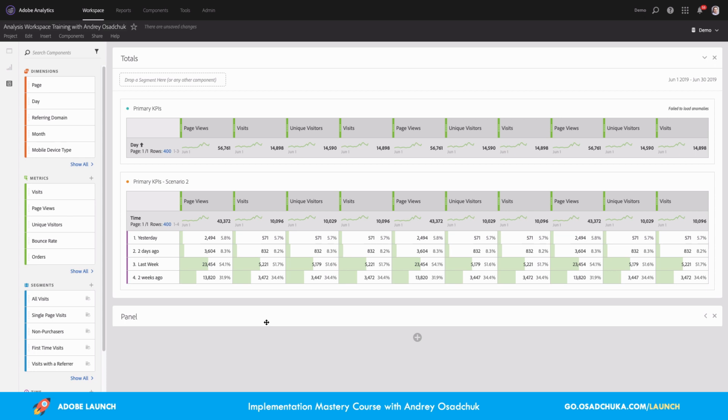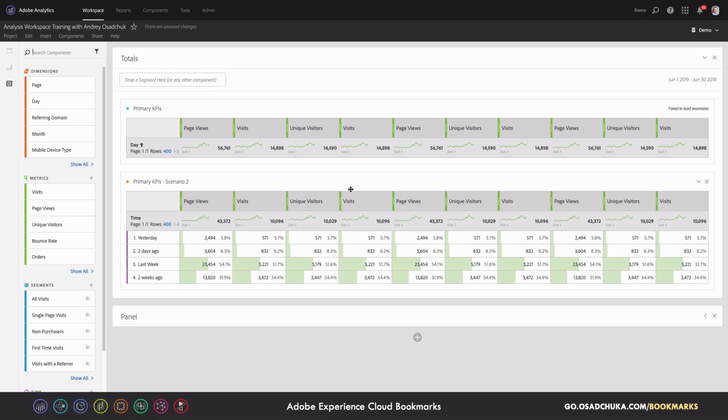So now we still have some challenges with the total numbers. And my third scenario for today is to show this in a way that will not be confusing, so that the data will not be misinterpreted. So basically we need to fix something. What can we do in this case? I will create a new freeform table and start from scratch.